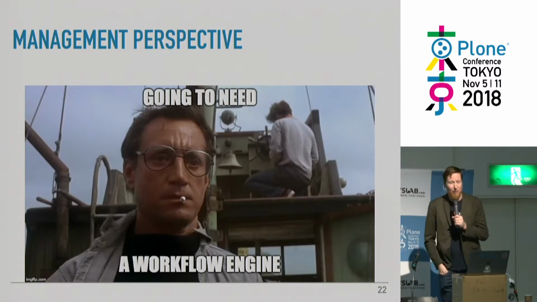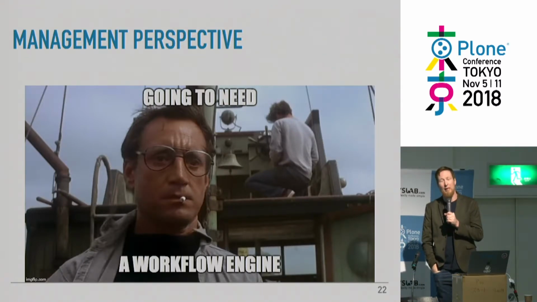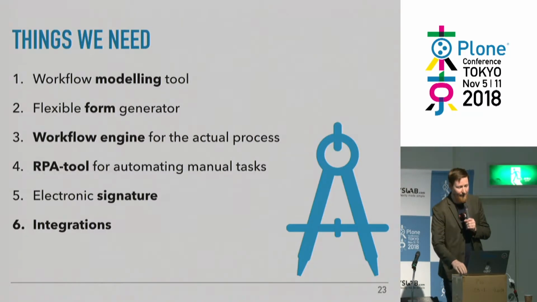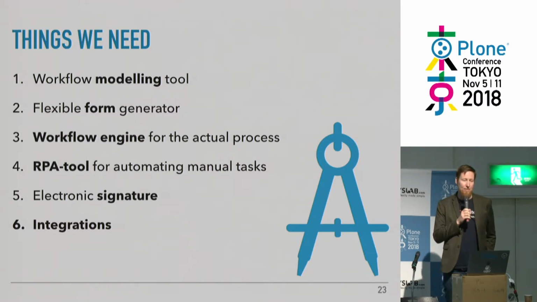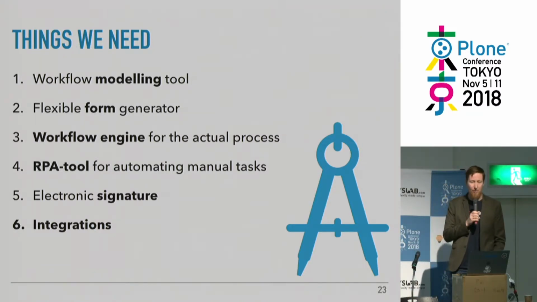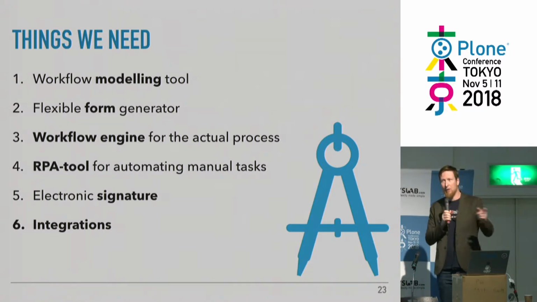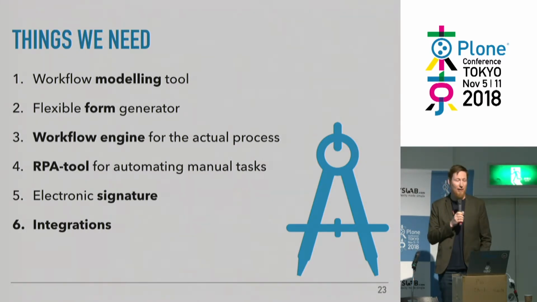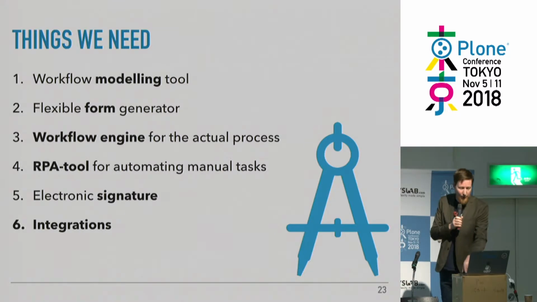But our management perspective was that we're going to need a workflow engine for our university, and other things also. So we needed a tool to model those workflows, to draw those fancy drawings with lines and boxes. And we do need a flexible form generator, because forms are the beginning point of almost every digital workflow solution. And of course the workflow engine for the actual process that we're going through. And then another buzzword is automation, robots, and stuff like that. Maybe some tool for that also. And then a way to electronically sign the documents that we are doing. And of course we need lots of integrations.